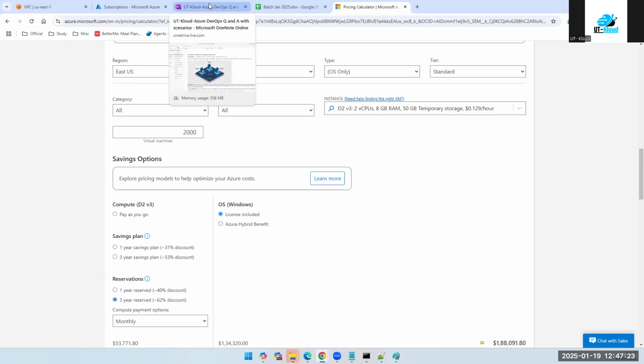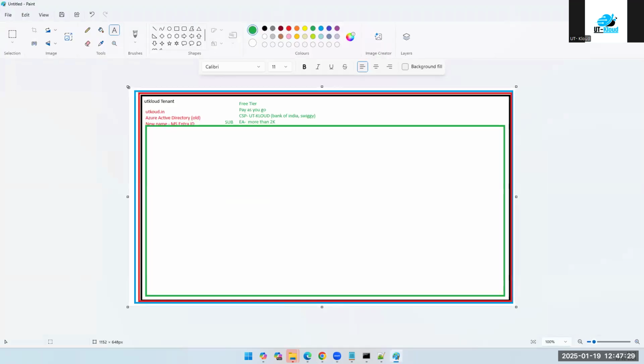Who does that? Your architect team will do that on behalf of your client. Your client is a business person, okay? He doesn't know the technology. So someone will bargain on behalf of that client. Your architect team will do that. But that is called an enterprise agreement, where you sit and discuss, and you ask for free services, you ask for discounts, you ask for all this. But where will it happen? When you have more than 2,000 servers.